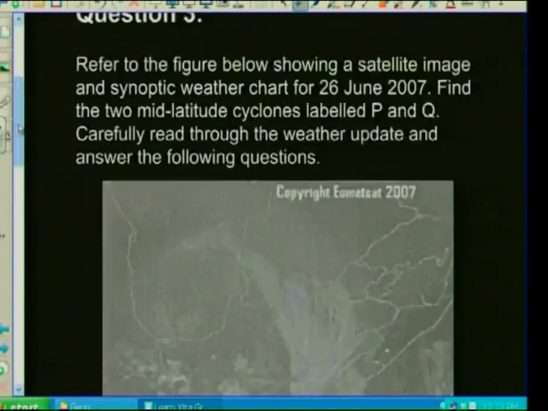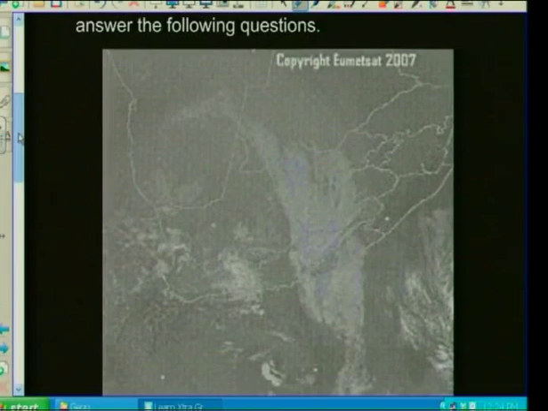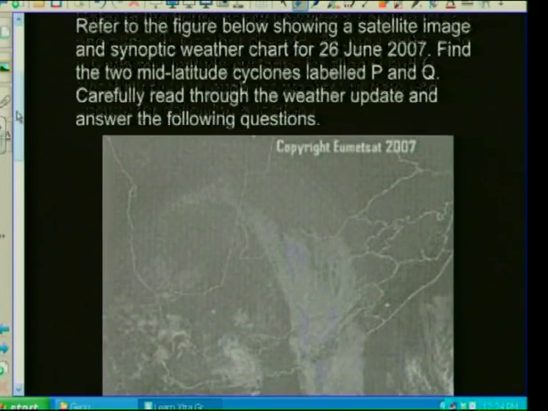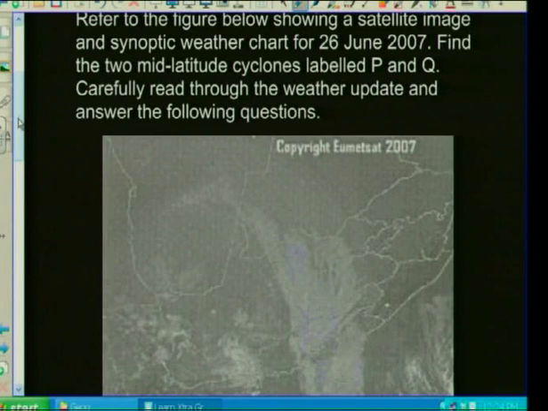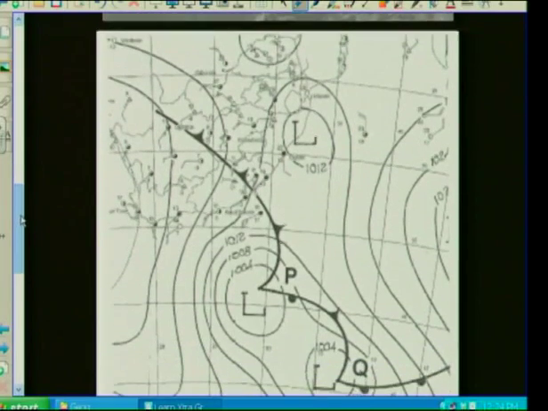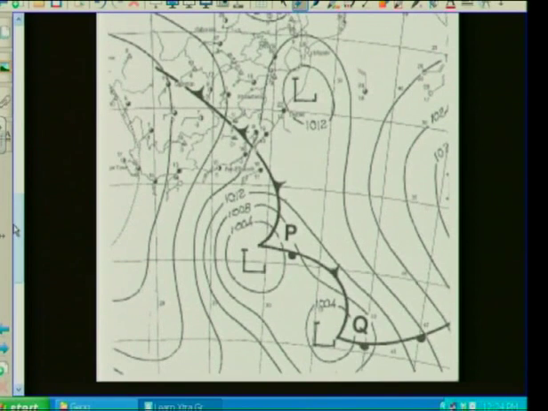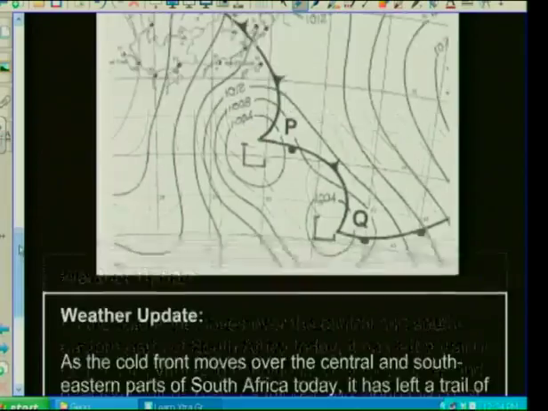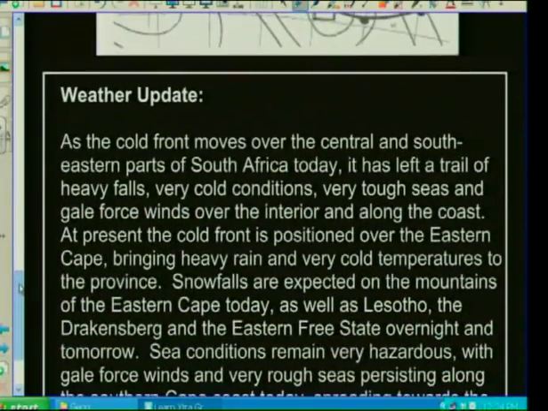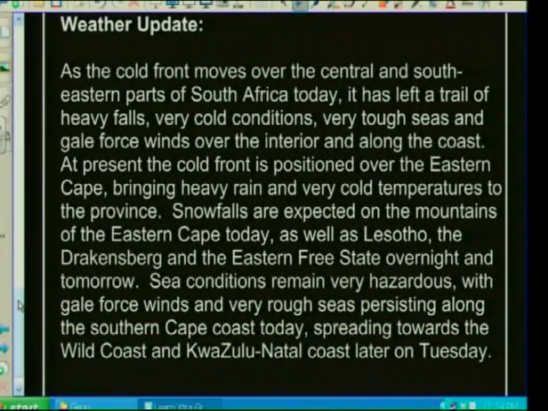All right, I just want to show you, in fact, this didn't actually come out very clearly, a satellite image of a mid-latitude cyclone, okay, and then the synoptic map of that mid-latitude cyclone. Okay, and then it's a series that's happening here. Then there's a little summary again about the expected changes in the weather system with heavy rainfall, etc. Notice it's a similar type of questioning, but phrased differently with different types of diagrams.